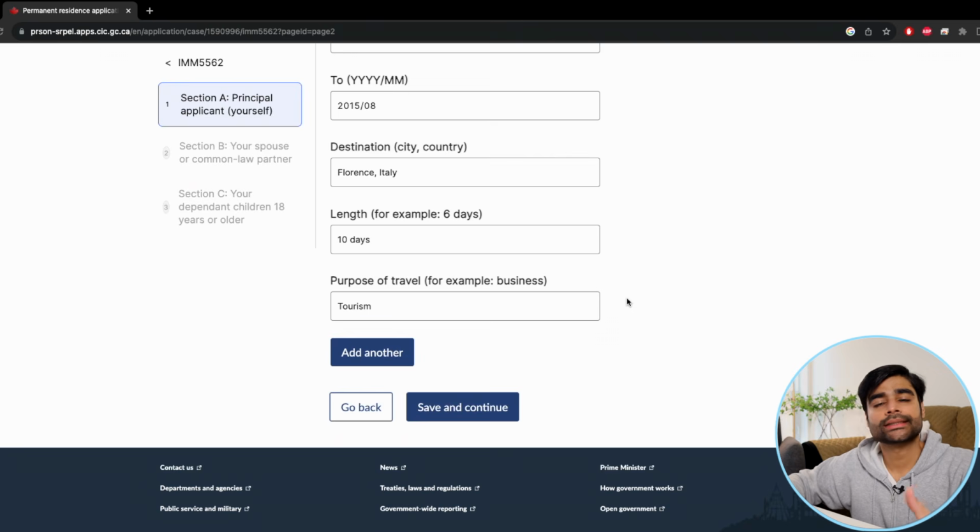Now let's say in 2016 April, my wife applied for a student visa and came to Canada for her studies. She completed her studies, then began working and worked until 2020 April. And then she went back to India for good. Now, because she applied for a tourist visa from India for Canada and came on a legal status and then converted it into a work permit, she doesn't really need to account for this trip here because they already have these records. But even if you record this trip here, it's not really going to hurt your case. It just helps to provide more clarity. And this is also going to help make a case when I explain the subsequent trips to you.